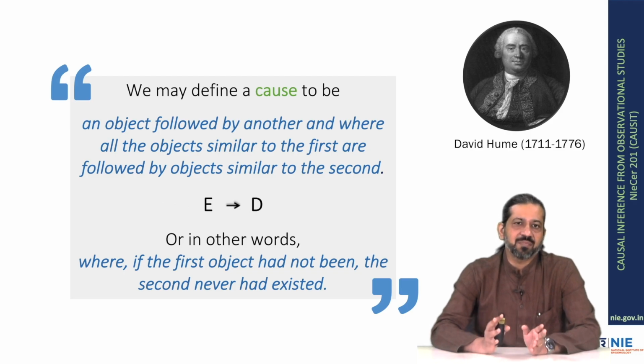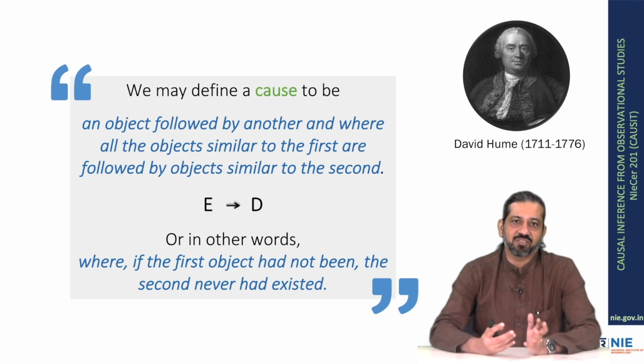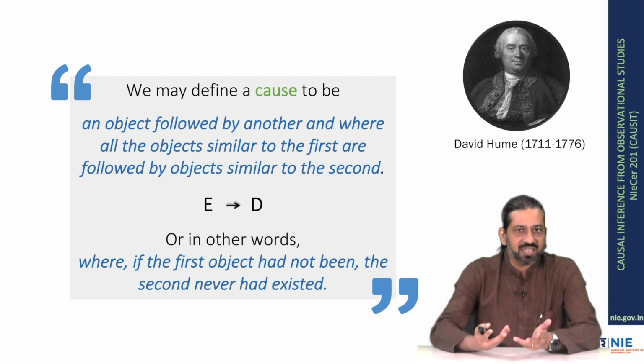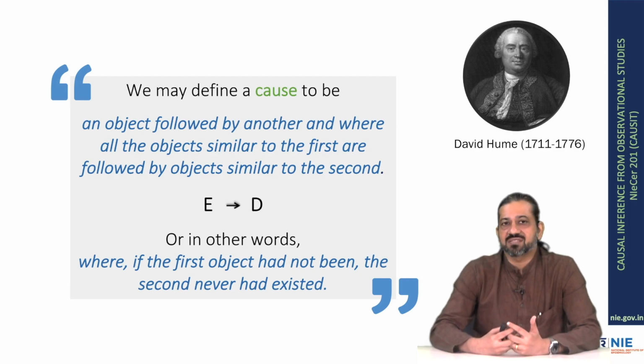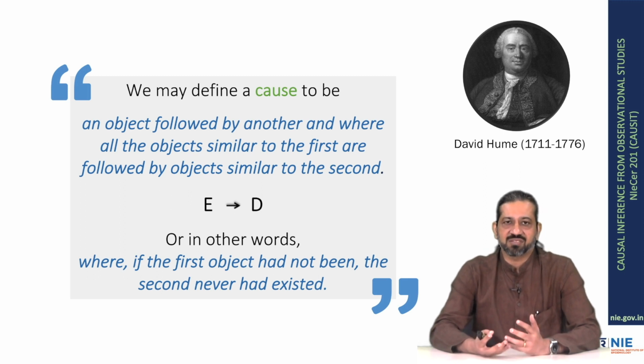So what that specifically means, so if E is an event or an object that happens first, and D is an object or an event that happens subsequent to the occurrence of E, then whenever we see E and it is always followed by D, then we can consider E as the cause of D. You can think of various examples of this in the realm of observation, that whenever you see somebody smoking, and whenever that is followed by people being diagnosed with lung cancer, and if this happens every time, somebody smokes, there is lung cancer. And that's what Hume meant by saying that then we can say that smoking is the cause of lung cancer.